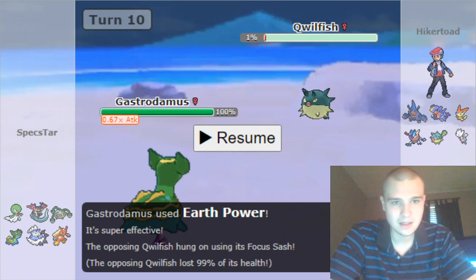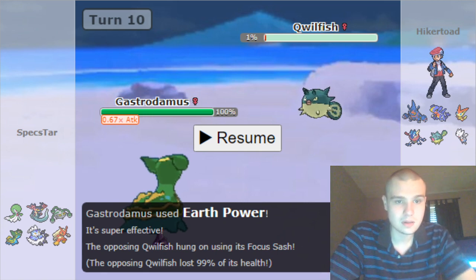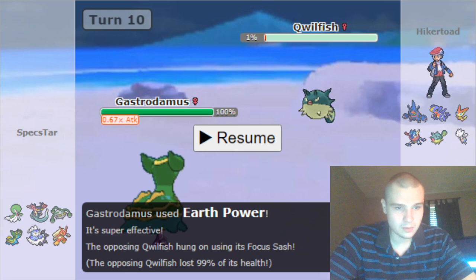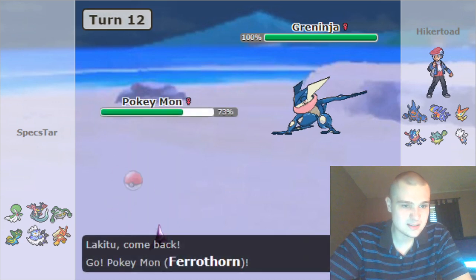He was very eager to get these hazards up. Definitely looks like a designated lead, but I guess he didn't like the matchup for leading it. So I go for the Earth Power, get damage on it, bring him down to his Sash. At this point, I have to be careful about Destiny Bond, so I'm going to switch out. He actually pulls the switch into Greninja as I go to Thundurus.